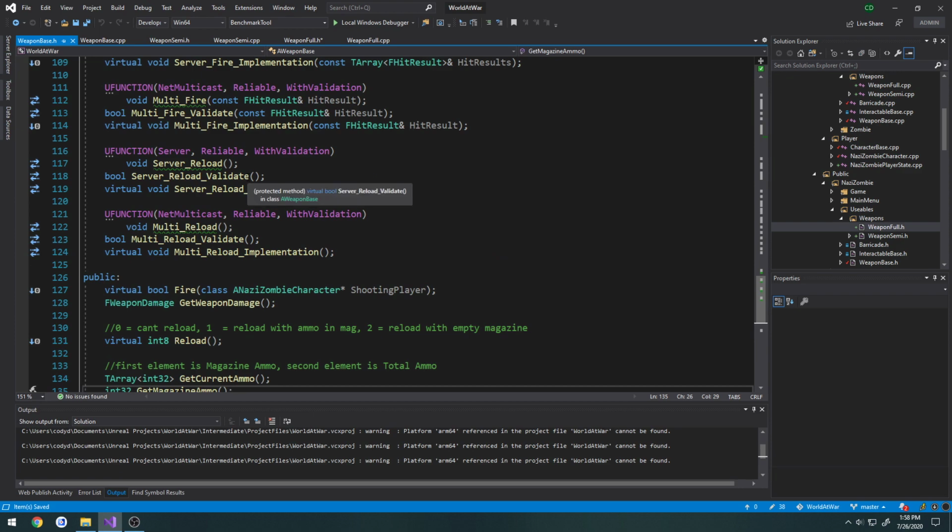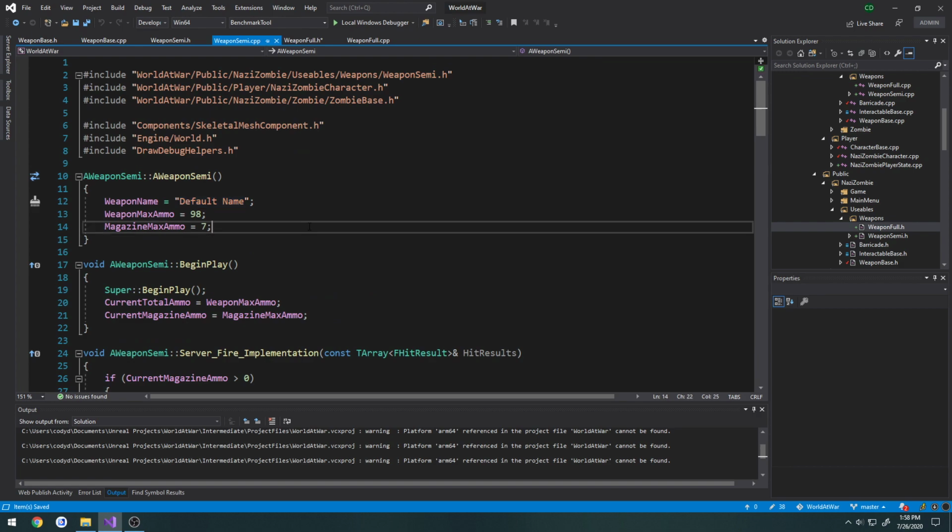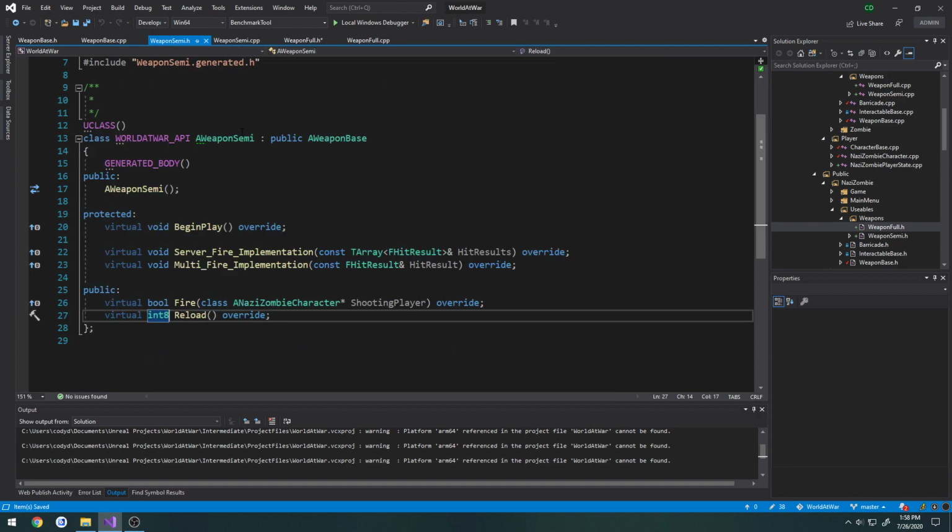So what I wanted to do previously is take our weapon semi code and put it into our weapon base, and that will probably end up being done later. That way everything related to semi-auto fire is inside of our weapon base. And then if we want to switch to full auto and that kind of thing, we can easily do that just by overriding those. It'll pretty much make our weapon semi class not really be required, so to speak. Anyways, things that we need to override.